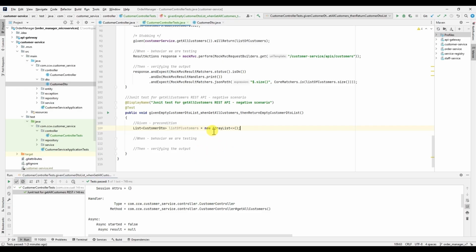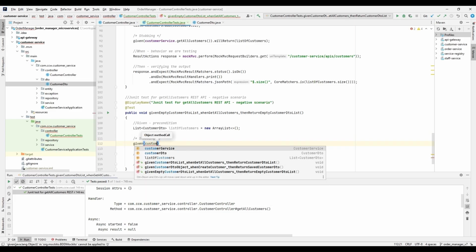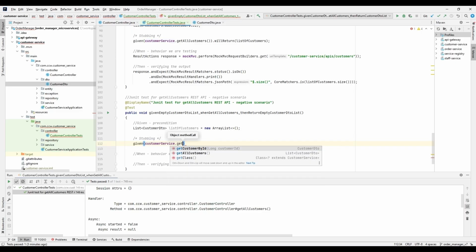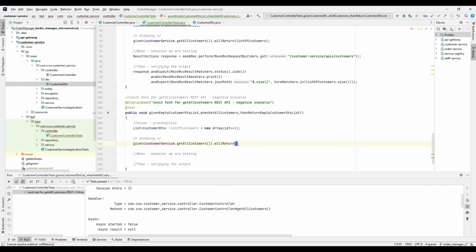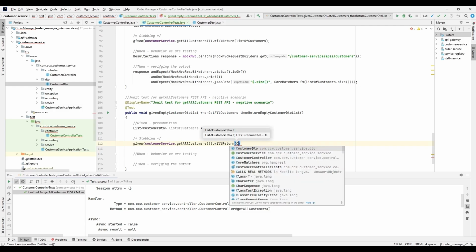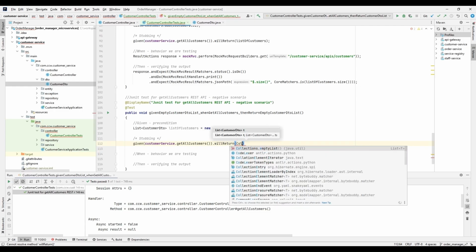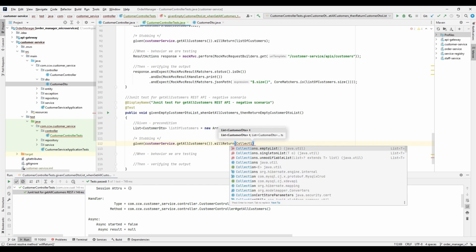So here I'm going to use the stubbing. We will use the given again, and we are going to call the customer service dot get all customers, and then it will return a collections dot empty list.